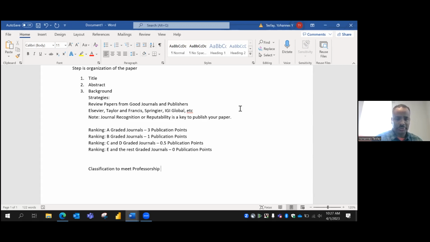To get the professorship, based on the USA and EU, you need to collect at least 15 publication points to be a full professor.